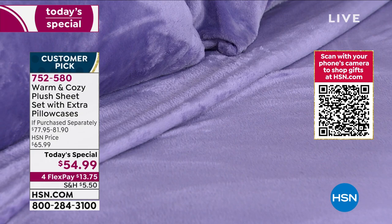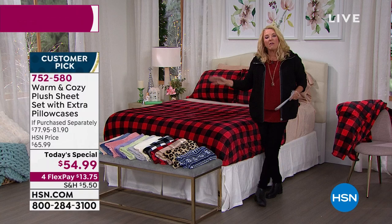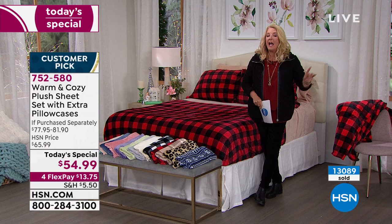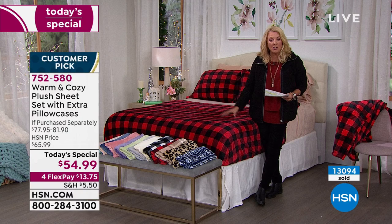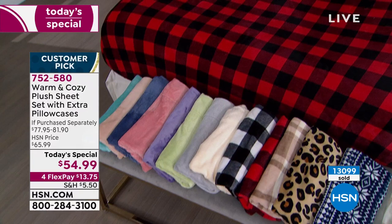You will drift off to the coziest warm — not hot, just the coziest hug. I want to give everybody a heads up: we did these sheets last year. They were not a today's special. We brought in 14,000 sets scheduled for the whole holiday season, and they literally sold out in one day. We do these one time a year — this is it. After midnight tonight you will definitely pay more, so you want to get our best deal right now.